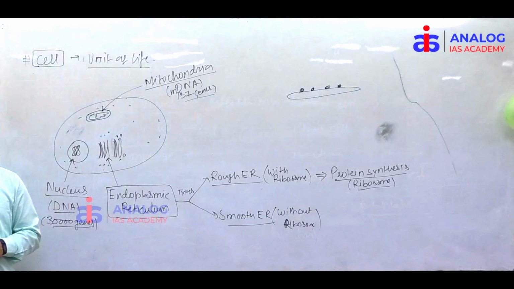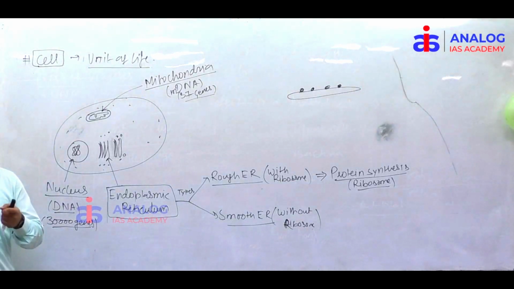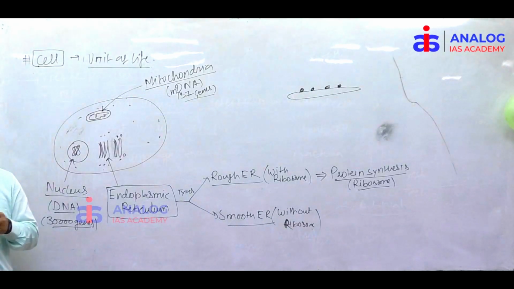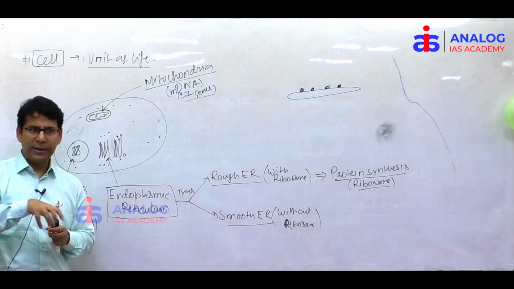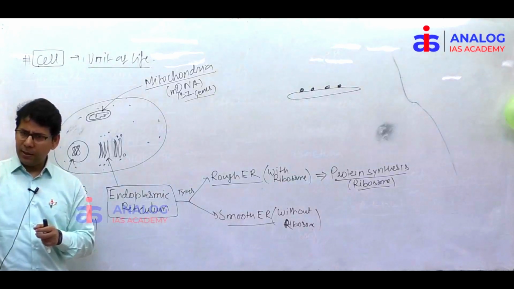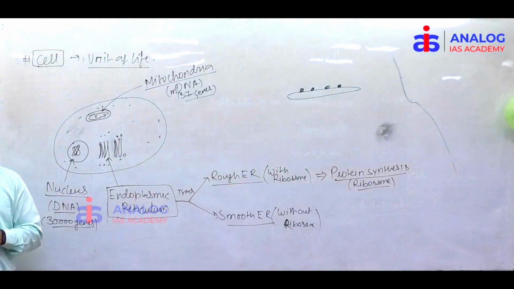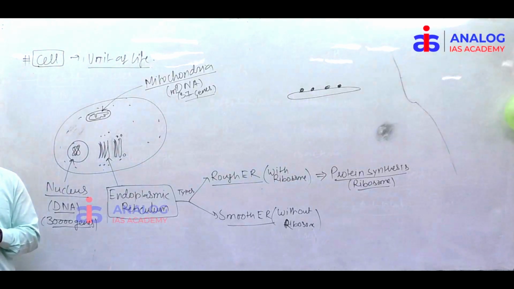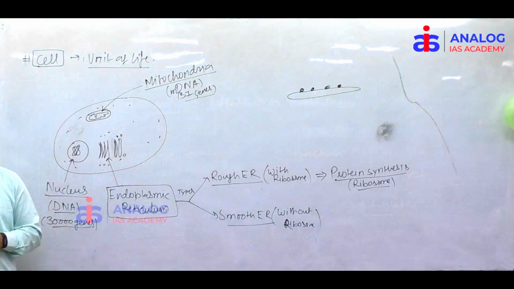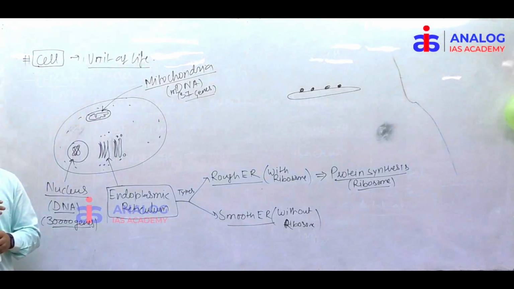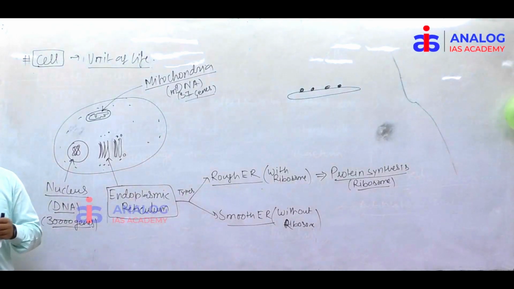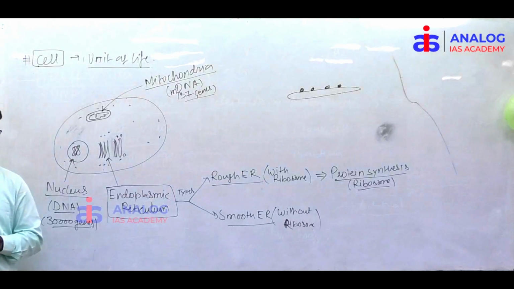So if somebody asks which cell organelles are engaged in protein synthesis, first should be ribosome and second would be rough ER. Because ribosome is a machine which has been installed on ER. And when the machine is installed on ER, that ER is known as rough ER. So who is making protein? It's ribosome. But because ribosome is attached and installed on the endoplasmic reticulum, it is also helping in that, right? It's like a factory. A room can also be a factory. This is a room in which I put a lot of stitching machines, sewing machines, and here we start stitching denim and jeans. So what will it become? It's a jeans factory, denim factory. But who is making denim? The machines. But then this entire surface is also helping in that process.